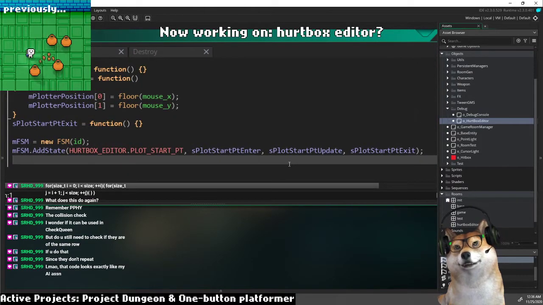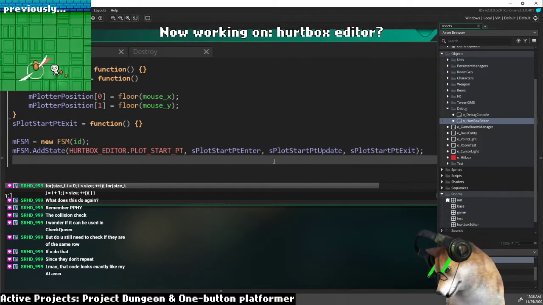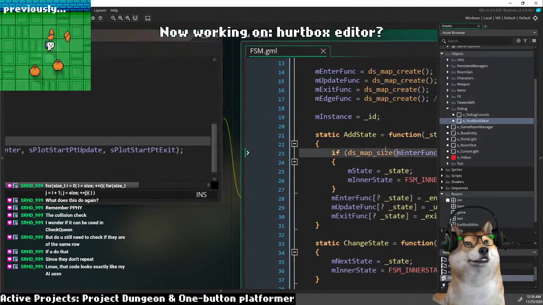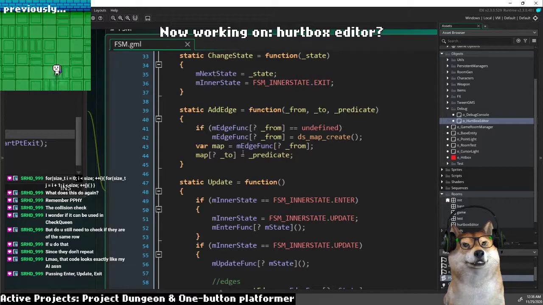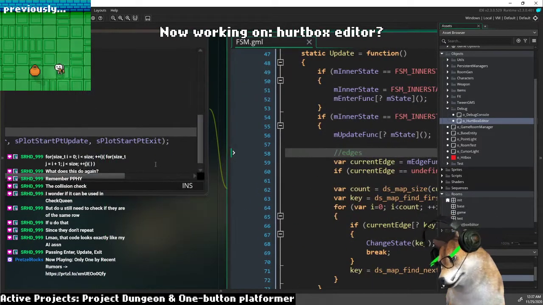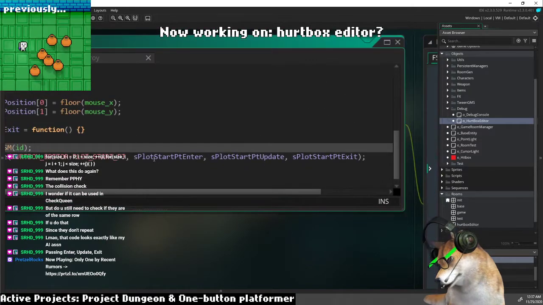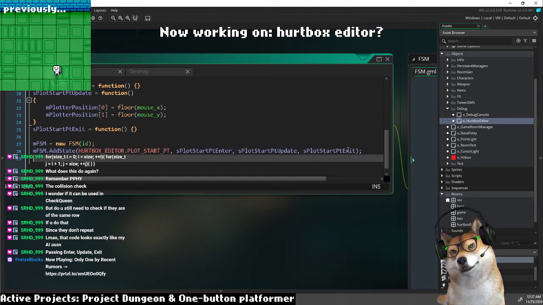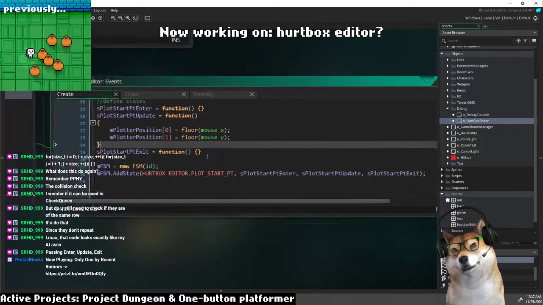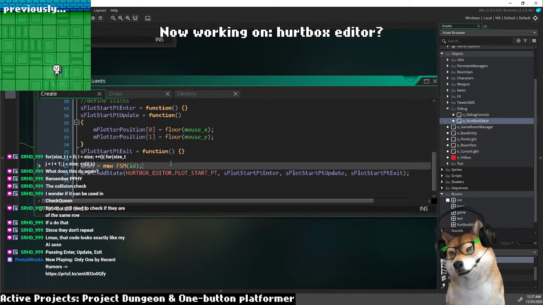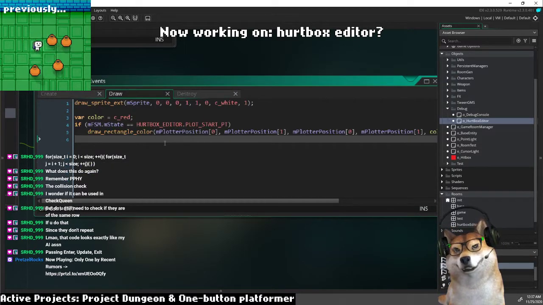Okay. Let's see. What code? This line? Yeah. I'll have you know I've been doing this since my university days. I've been doing this for a long time. Okay, let's see.